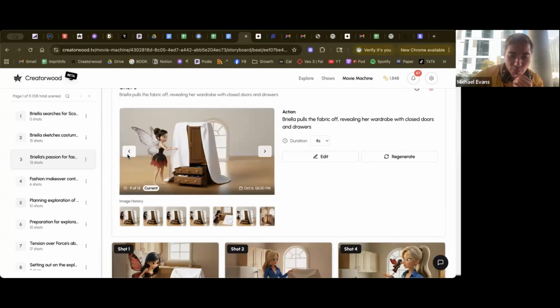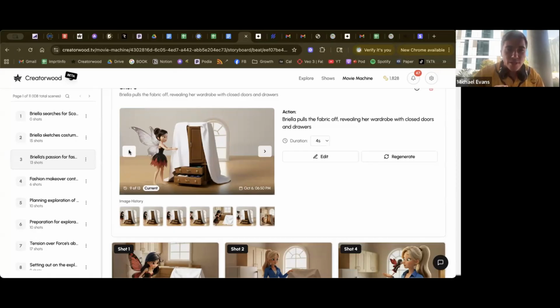So we're 4 shots in, and we're still dealing with the same problem. Which, to be clear, this is sometimes how AI is. My goal is by the end of the day to help you not have to generate 13 times, but maybe generate 4 times with less frustration. That's my goal by the end of today with this workshop. But you can see here, we're at image 4, back to square one.